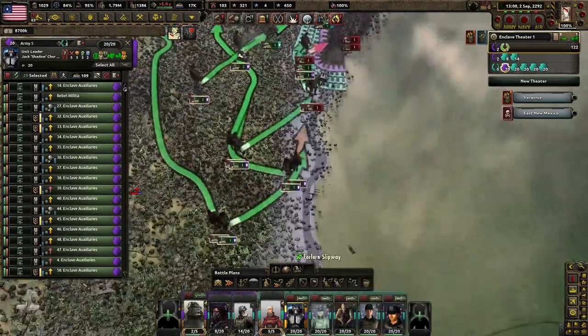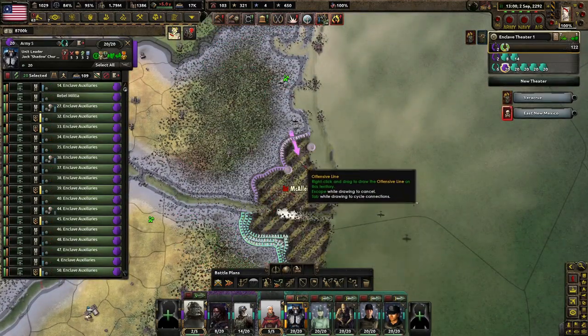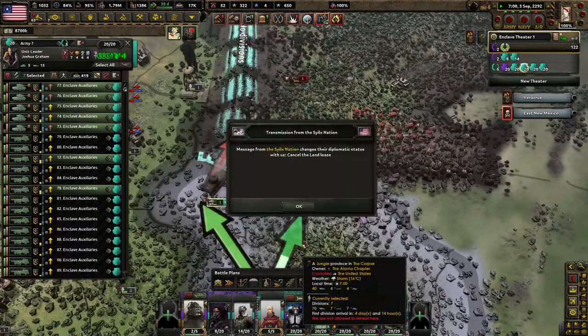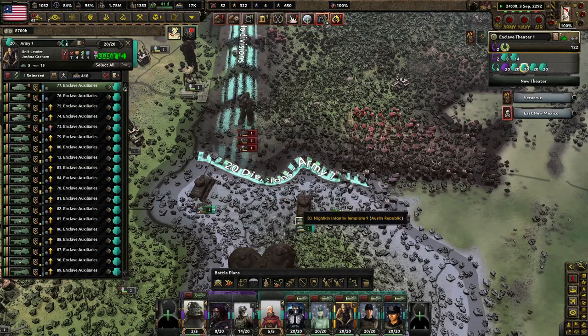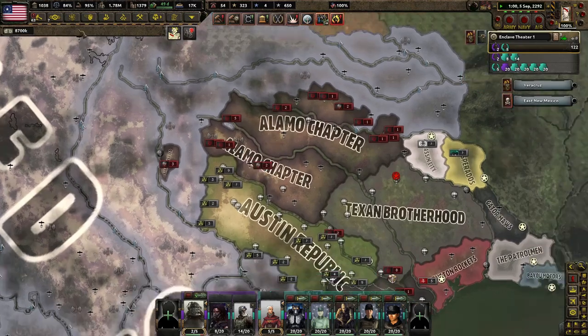Who's purple here? You guys? Don't do that. Come up to this side and do it from there. Cancel lend lease. It's fine. Whatever. Head on into there, too. Take that radar station. They're really spreading out. Not as fast as I thought they would be.